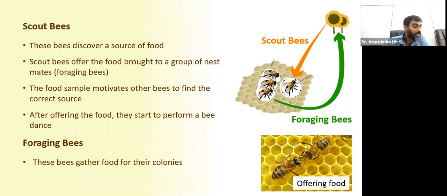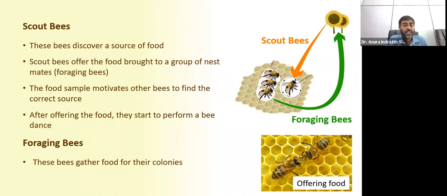Actually, the scout bees, you can see, these are the bees who leave the colony early in the morning to find some food sources, right? So it is a kind of saving energy, because if all the bees want to go out searching for food resources, it's a kind of waste of their energy. But instead, these scout bees will go and try to find some places. So these are actually a set of foraging bees, right?